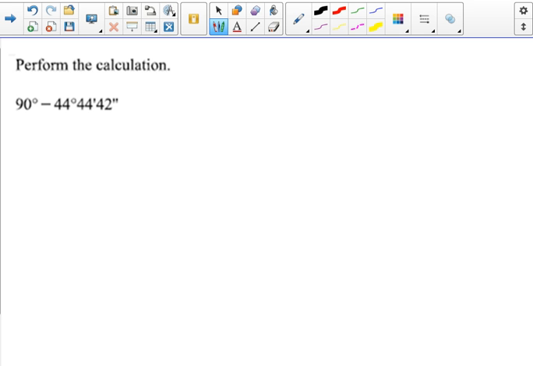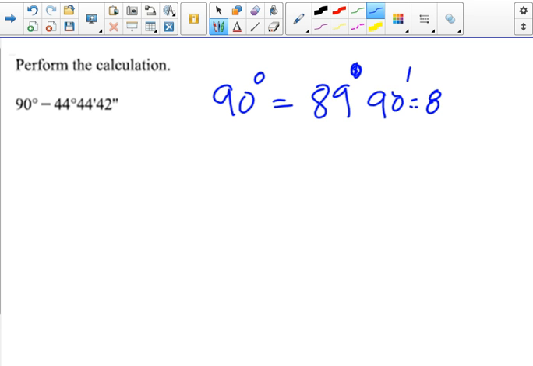Alright, so we have a lot of borrowing to go on here when you run across this one on the homework. Instead of looking at 90 degrees, I want to look at that as 89 degrees. Whew, I got this. And then we're going to borrow that 1 degree and make that 90 minutes. But I still need seconds, so I'm going to have to borrow from the minutes as well. So I'm going to have 80. Did I say 90? Oh my goodness gracious.